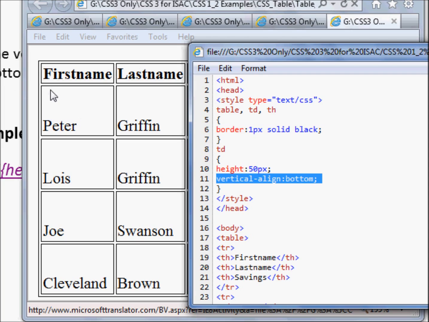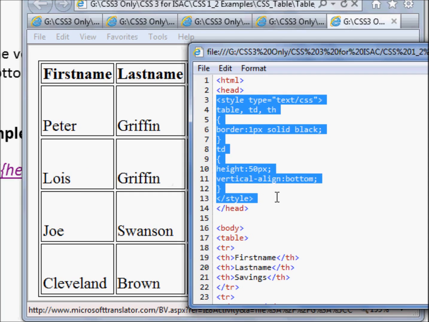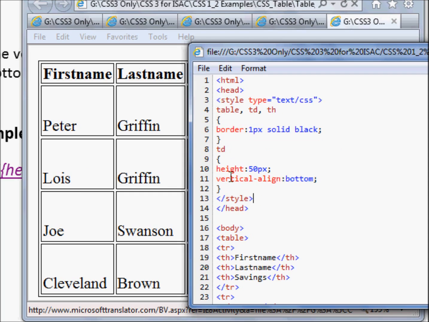If top, you can say top here. And if you say text-align center, then it will come in this place. If you say middle or center, then it will come in between. So that you have to take care. So this is the style where we are using vertical-align bottom, right? Height 50 pixels.